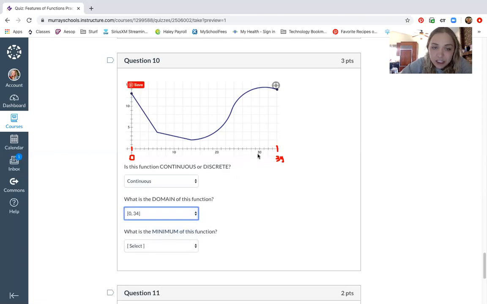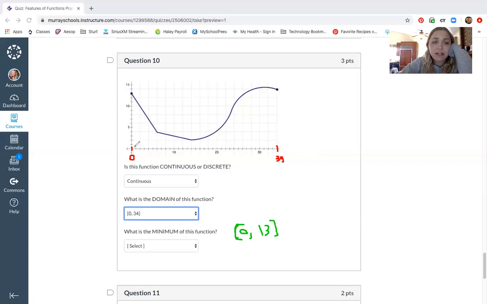Then the range is going to have, what's the lowest that this graph goes? Let's go right, let's see. Oh, I'm starting to remember. I think I definitely got this one wrong the first time, and Mr. Bodley had to correct me. Let me tell you what I did wrong. I said that this range was from 0 to 13. Can you figure out why this is not 0 to 13 for the range? Why is this not 0 up to 13 for its highest point?